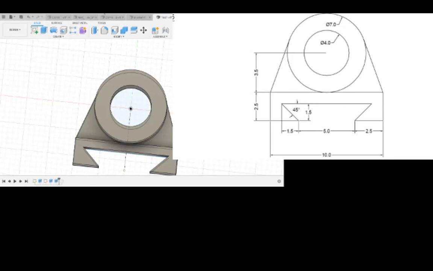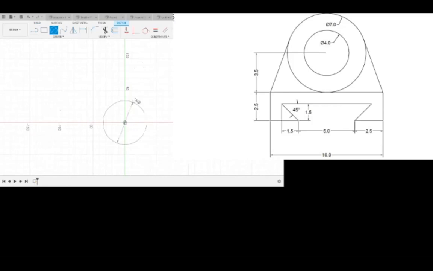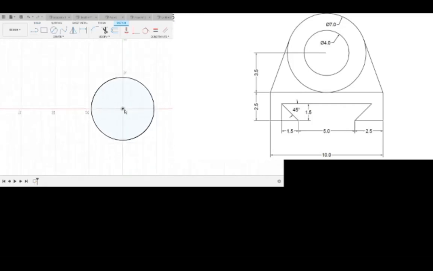All right, awesome. So for those of you who don't have Fusion, we can give this a shot, and I can kind of take you along. And for those of you who may be having any issues, we can go through it together. So to start off, make sure the sketch palette's kind of away because that's getting annoying. And just like the last one, we're going to make the center of the circle the origin point, since a lot of the dimensions are taken with respect to the center of the circle. So with that in mind, we can make our first circle and go from there.